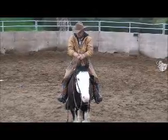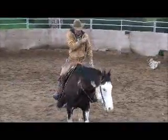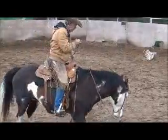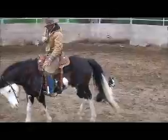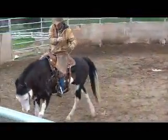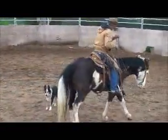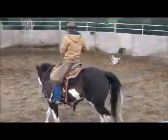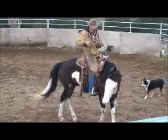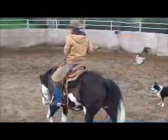First we're going to start the neck rein, even though we're talking about putting a spin on a horse. What I want — if they don't respond — I'm going to use my directional rein and pick up that nose. I want them to bend that nose to the inside of the circle when I lay my off rein. How I get that is by working my directional rein while my off rein is on the neck. On the spin, I really want my horse's nose to be on the inside of the circle, not to the outside. Right there he's on the bend, so I'm leaving my directional rein alone.